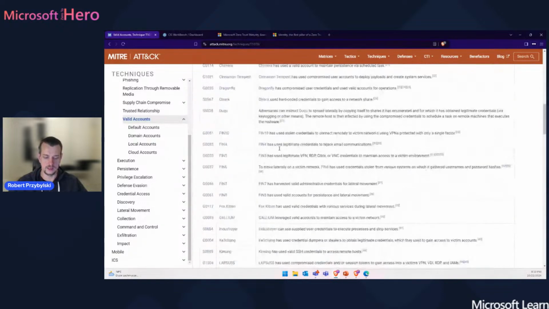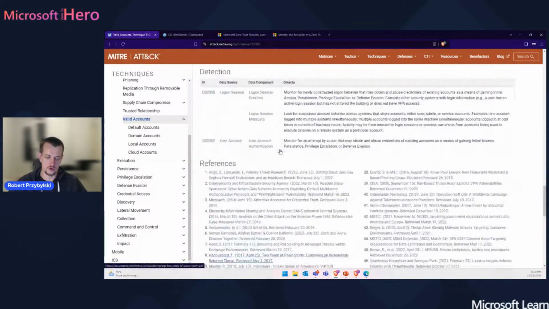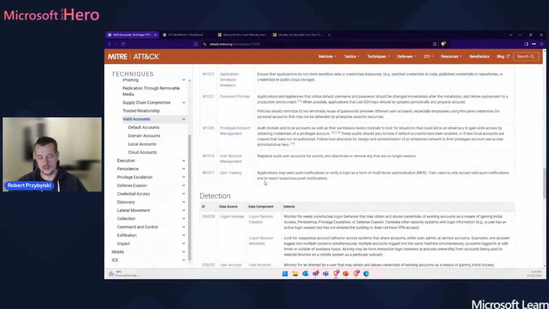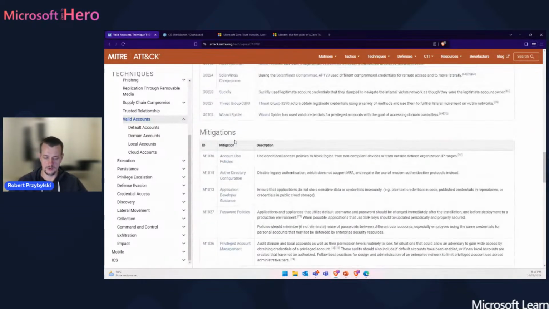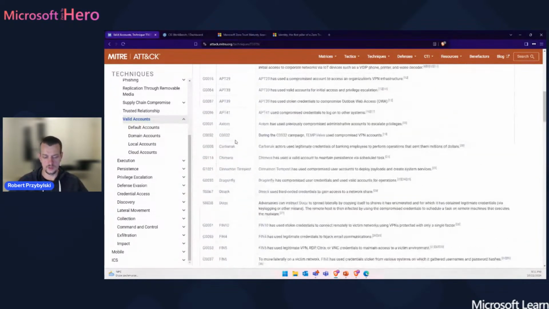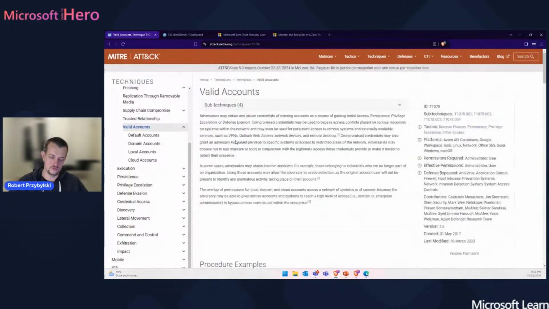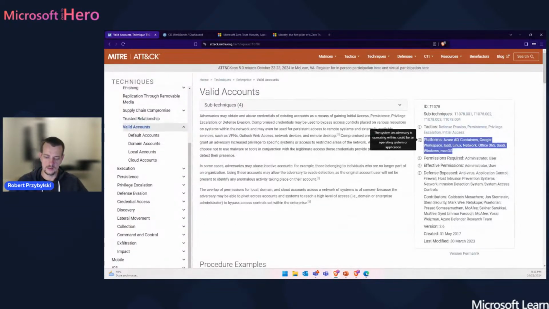You can see some references, the detection part, how you can detect those actions, how you can mitigate them, and who in the past tried to do things around valid accounts within the environment. And if you look at the platforms, you can see that it applies to more than one platform.